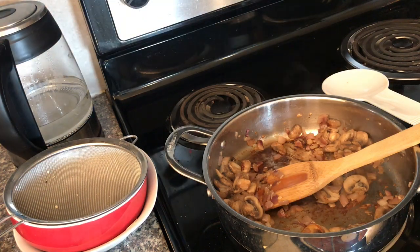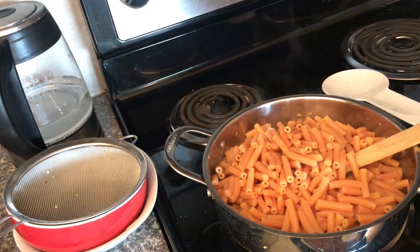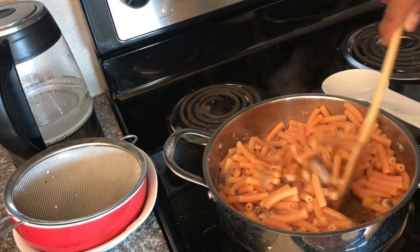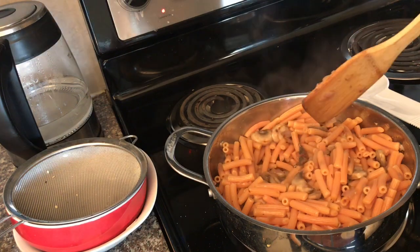I've also drained and rinsed the pasta, so it's time to add all of our ingredients right into the pot with the mushrooms. I'll start off with adding the lentil pasta. I'll mix that around, really let the flavors marinate a little bit in there. And then later on, you'll see I'll add the pasta sauce.